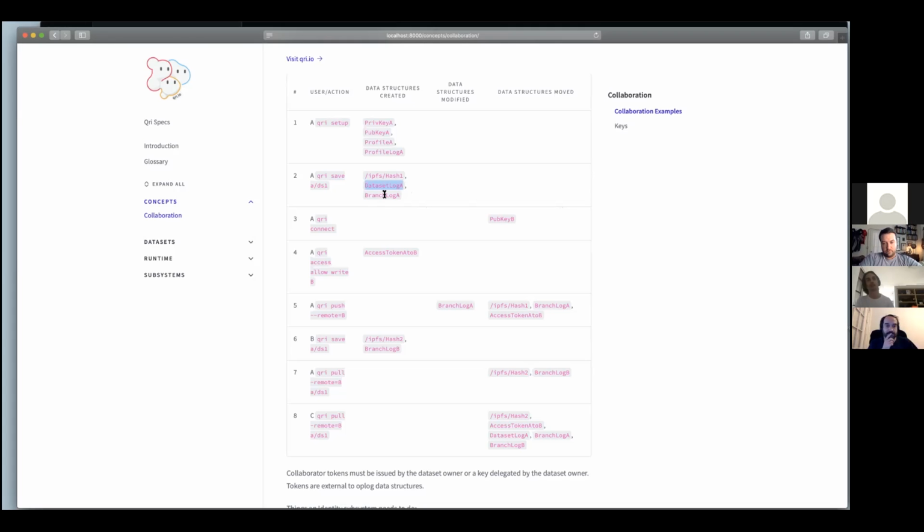So like in these examples where I have dataset log A and branch log A, you'll see here in this step, branch log A is actually modified. So we do need a consistent way of referring to both branch log A and dataset log A. And that's wildly important for any of this to work at all. I honestly think that references and identifiers should be a topic for later; today I want to focus on the orchestration side of things and specifically the delegation part, because I think it'll help us understand how logbook, which is a state coordination mechanism, and this new identity and access token system are going to have to behave to complement that.